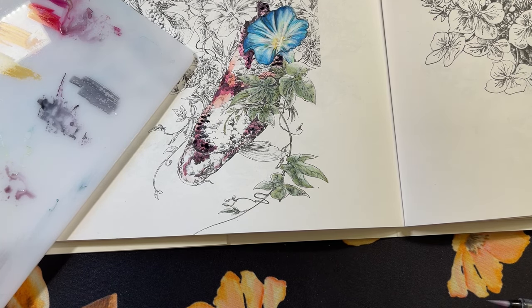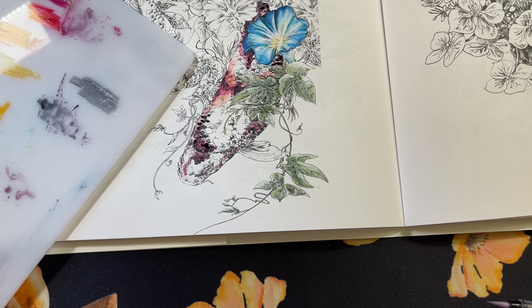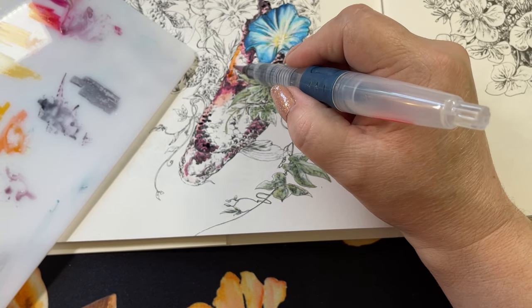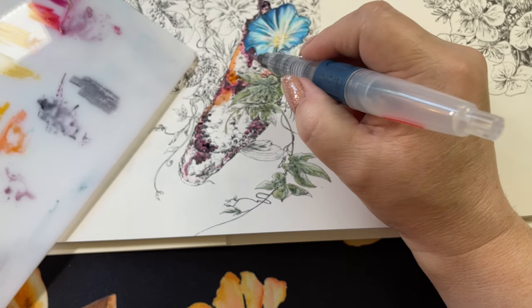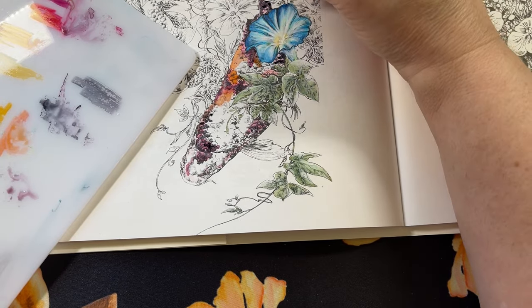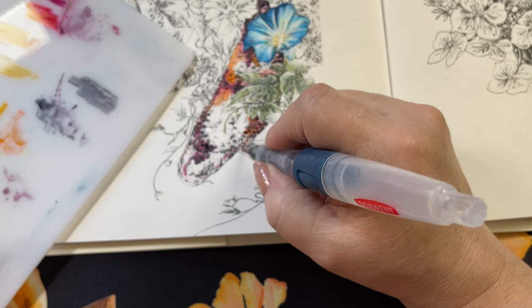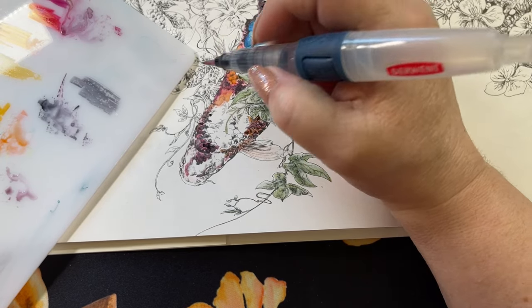I need to get an orange because that other orange is kind of peachy. That is not orange either. Yeah, it's orange. Get some of that in there. Put another fin over here somewhere.